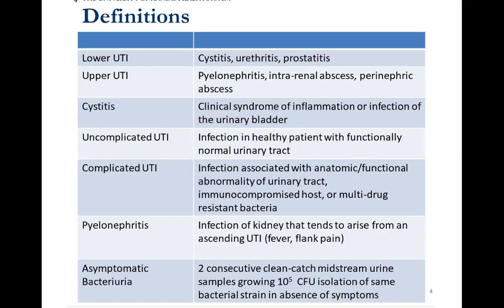Then pyelonephritis, as you know, is a classic term used for infection of the kidney. And it's classically associated with fever and flank pain. And there's this entity called asymptomatic bacteriuria, where the patient has presence of organisms in the urine on cultures, but they don't have symptoms. So this is called asymptomatic bacteriuria. These are just some clinical terminology we will be using throughout our presentation.